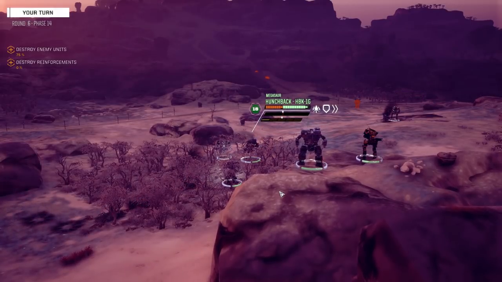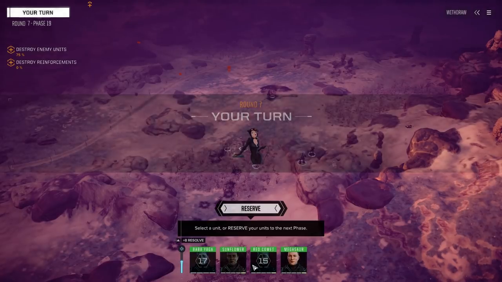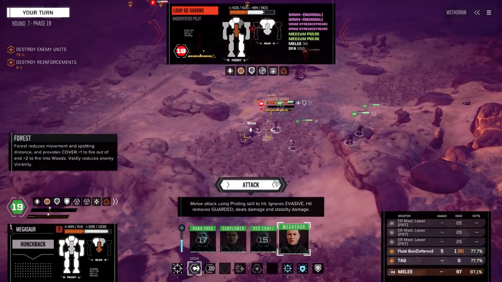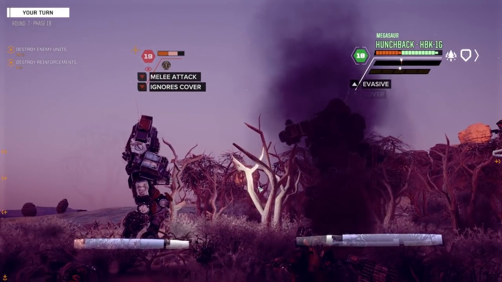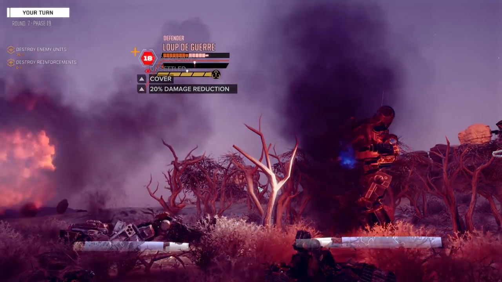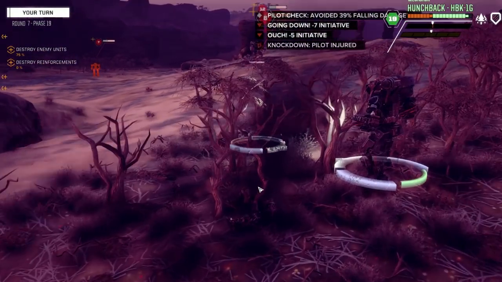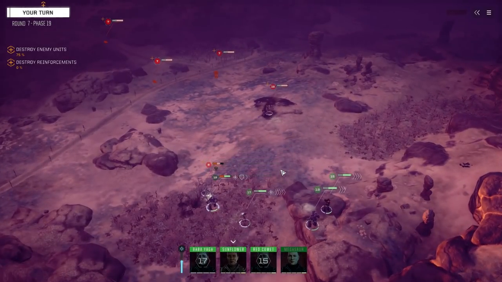Sticking on the Hunchback 1G, eh? Standing by. Let's go this route. On for physical attack. Oh, it's knocking him down, though. So if we CT this guy, we should be able to claim those pulse lasers. Want to have at least a couple in storage for backups.